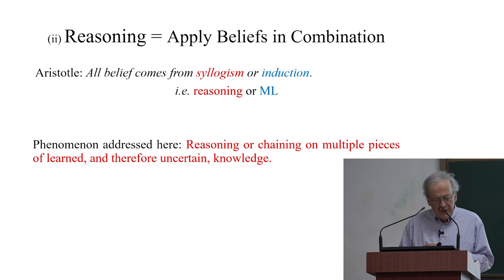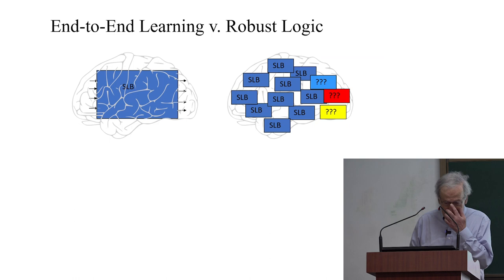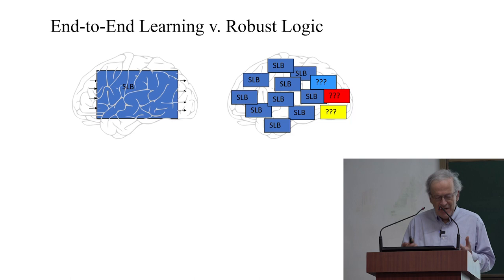So in this cognitive framework, we're looking at a world which is too complicated to actually model. So we never actually write down the probabilities of something happening. There's just too many. The world is too rich in probabilities. I can behave rationally and predict whether it's going to rain outside and things like that without knowing exact probabilities. So this is the framework in which I'm looking at reasoning. Okay, and so this system of reasoning with learned knowledge I call robust logic. And very, very roughly, this is an illustration.